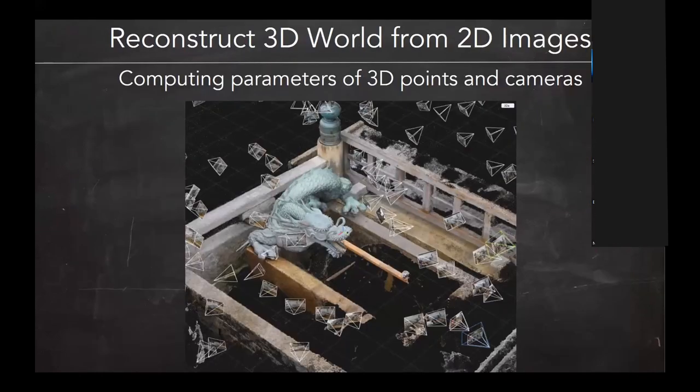So these are applications. To be able to do the 3D reconstruction, we need to estimate the geometry of the world, and we also need to estimate the camera. Here you may see a picture where we have the 3D reconstructed object, and these wedges flying around are actually cameras which were taking the images and which were reconstructed as part of the process of 3D reconstruction of the scene.